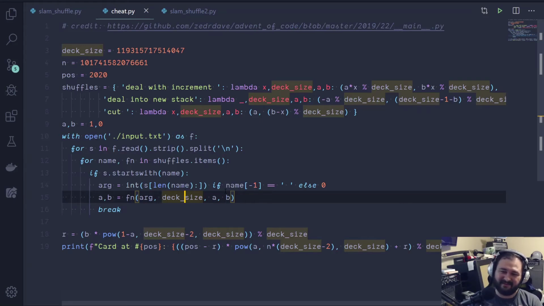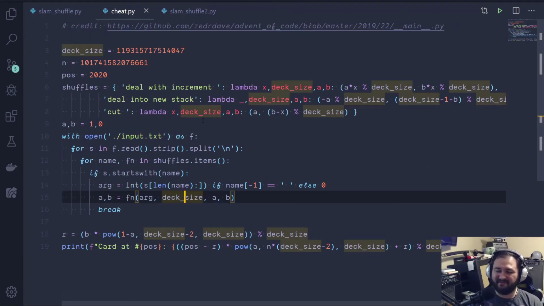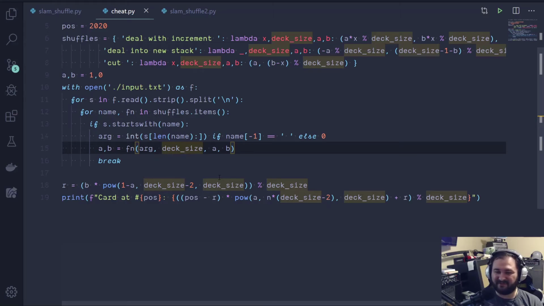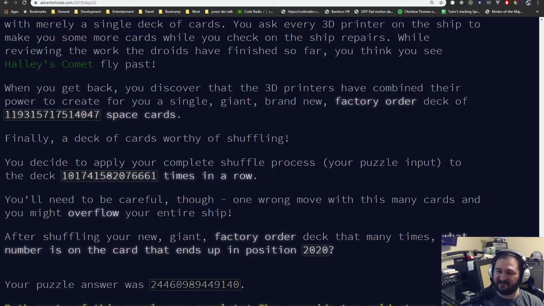At least yesterday's day 21 was a little frustrating, but solvable. It was a logic puzzle, which obviously has a lot to do with programming. This one has nothing to do with programming. This has everything to do with math. The only thing that's programming-ish is that they tell you that you can cause a stack overflow, and you're working with what are essentially big int values, especially when you start adding and multiplying them together. So it's possible to get another overflow on your variable if you're not running mod on this enough times when you're doing these calculations.